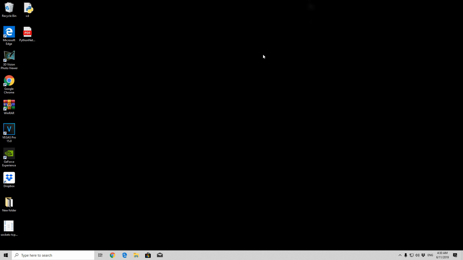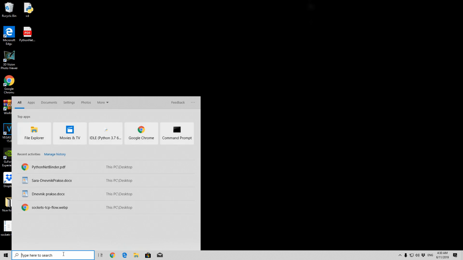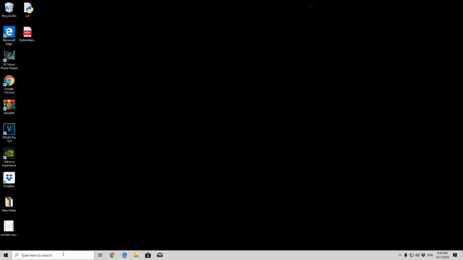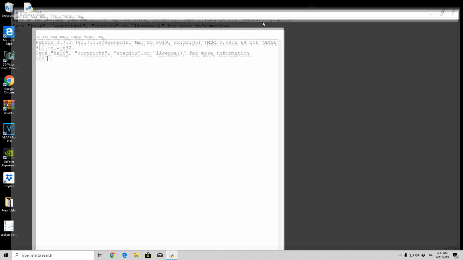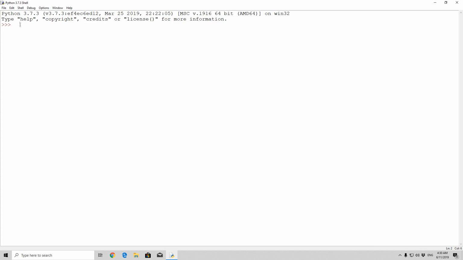Be aware that the read and write functions, or the reading and writing to a socket, may involve partial data transfer. What I mean by that is the send function that we saw previously. Let me just open up my IDLE, and import socket.